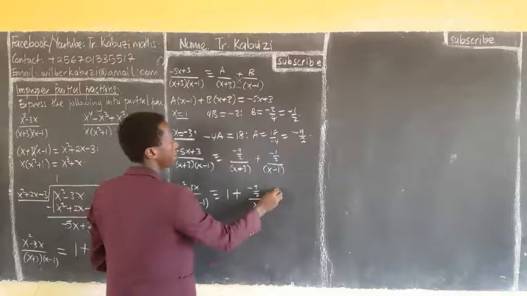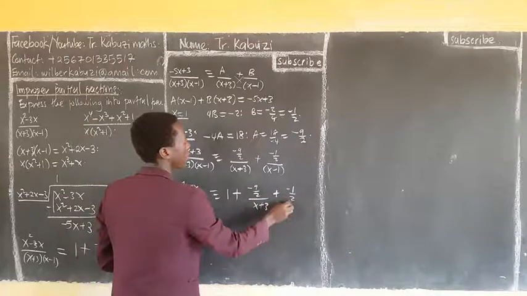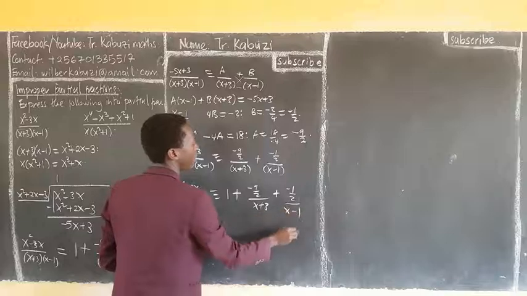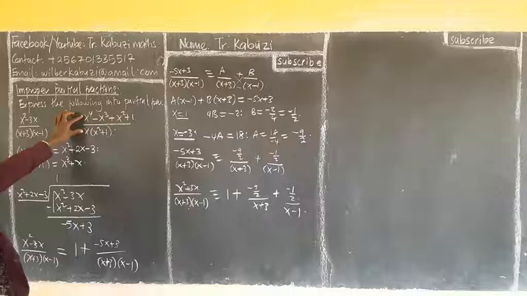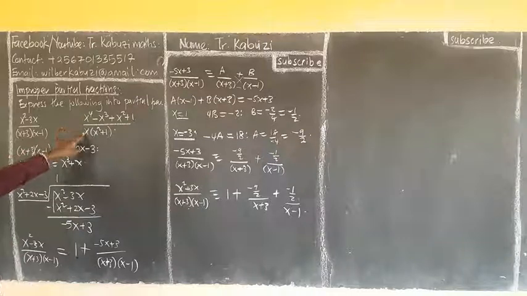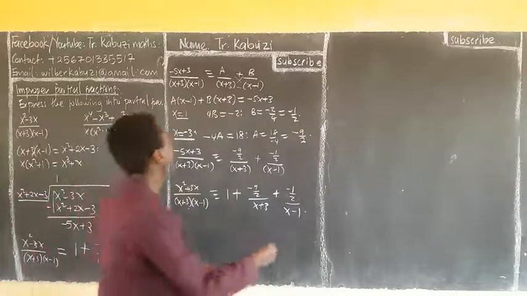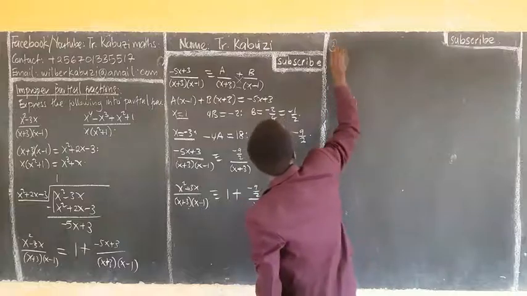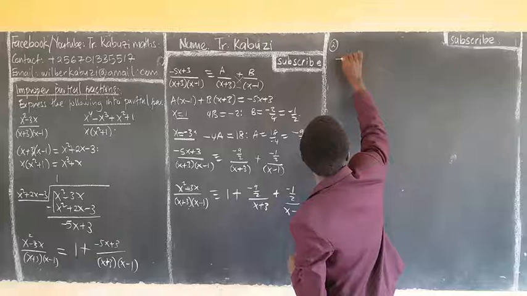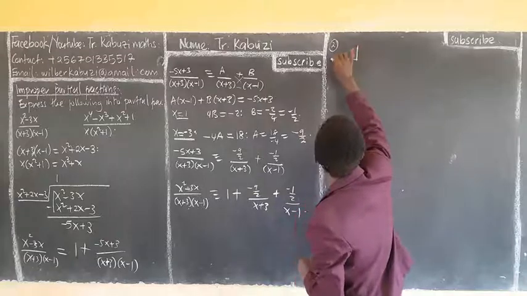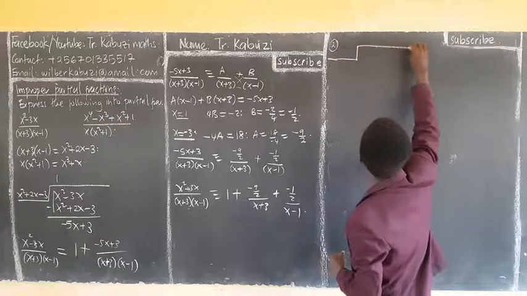Then plus, you can go on to simplify them the way you want. Now, when I count this, I don't divide, I'll get this, now I'll divide by this. So there, in number 2, I'm going to first long divide because it's improper. And we have seen now why it's improper.